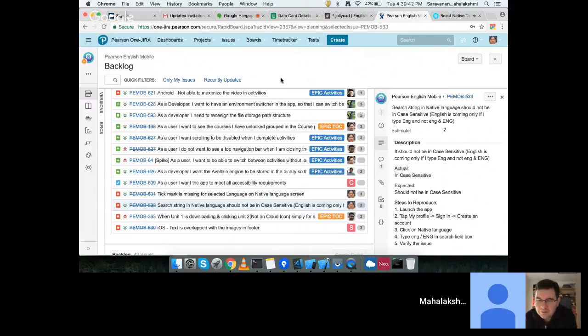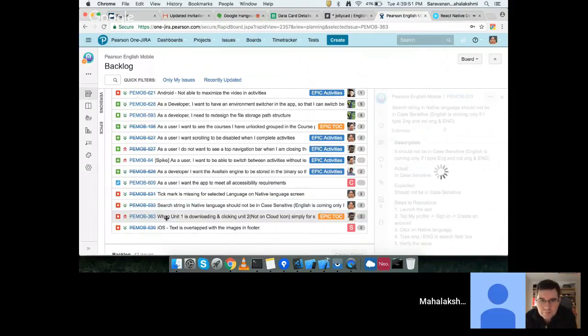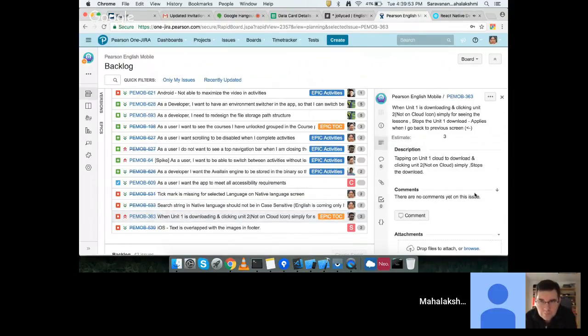This is in the page where you see the list of units. When you tap the unit downloading icon and then try to open another unit by tapping somewhere in the middle, the whole page gets refreshed, the downloading icon disappears, and the cloud icon comes again. Clicking on it simply stops the download. Okay, I see.